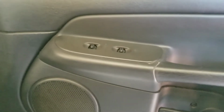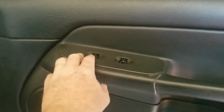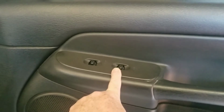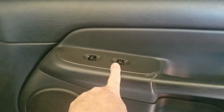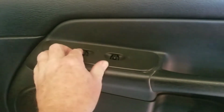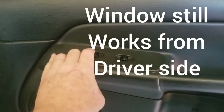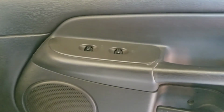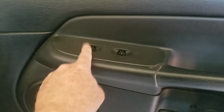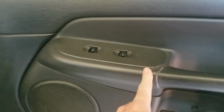Today we're going to be showing you how to change out a window switch on a 2002 Dodge 2500 Ram. The problem with this vehicle is that the switch does not go up, but we still have door locks already. So what I'm going to do is show you how to pop these out, and you can change the switches individually or you can change the whole piece as one unit.